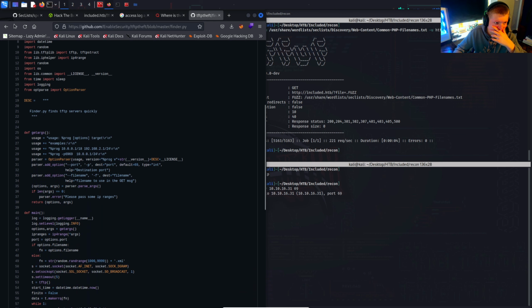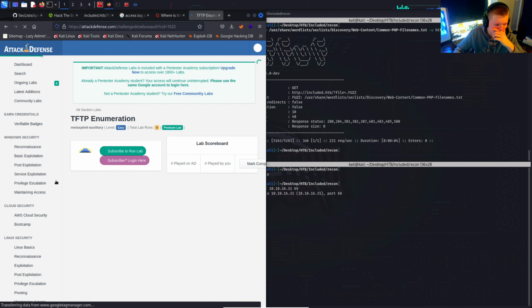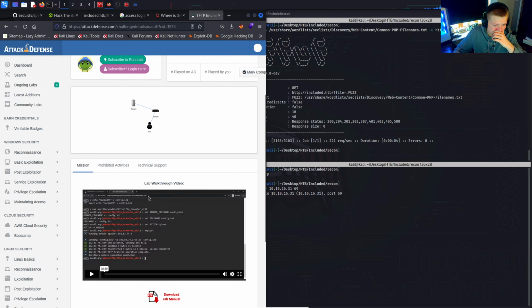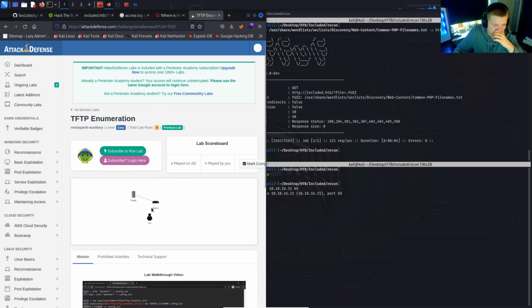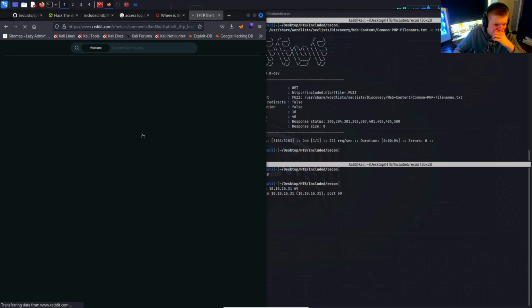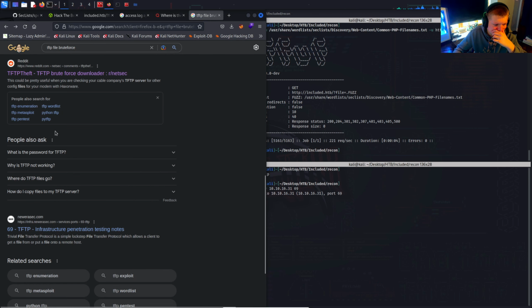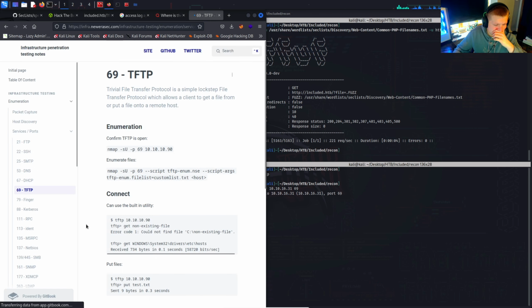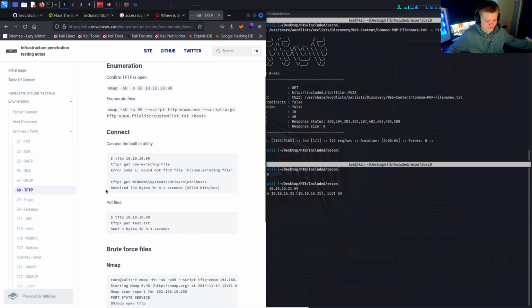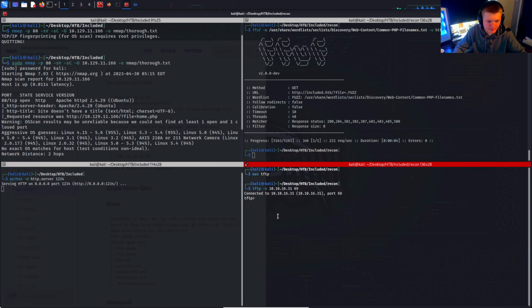Okay, it's quite big. TFTP enumeration. Okay, so there is an Nmap module for it, as the one I was doing wasn't working.